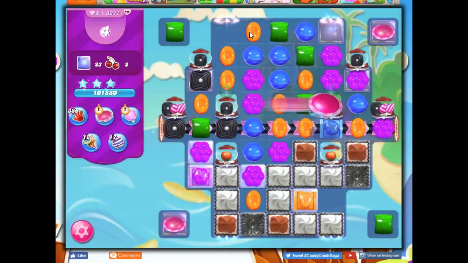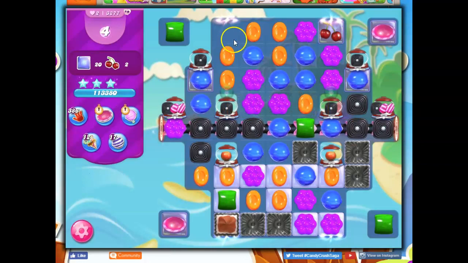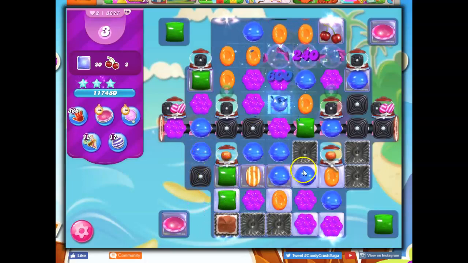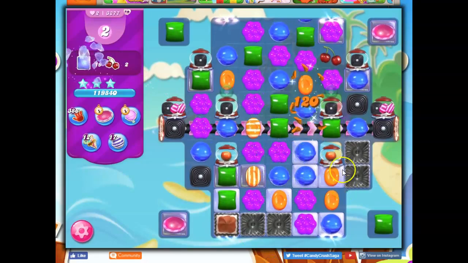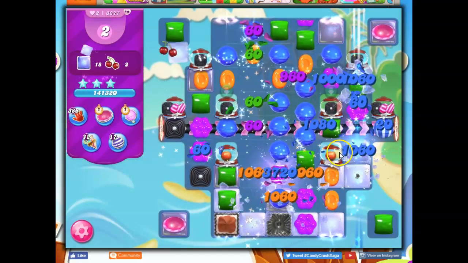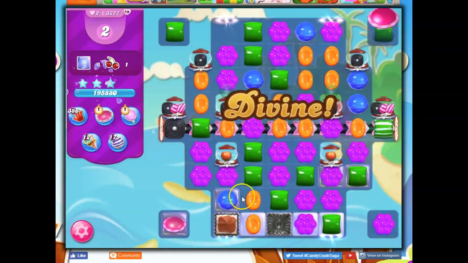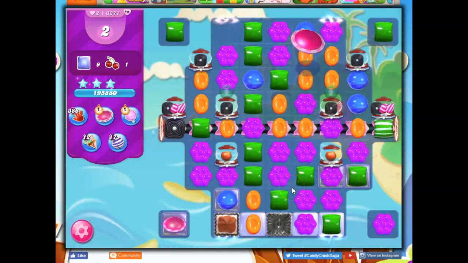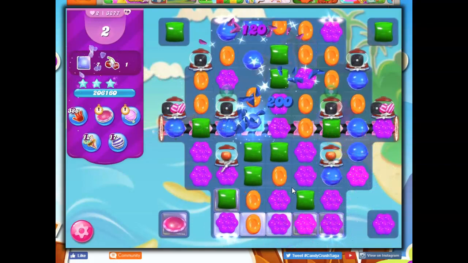So few moves left. I know this is one of those boards that has reduced moves compared to what it used to have. I could make this stripe, and it doesn't look bad, does it? But I still think, well, yeah, I will, because it does take out a licorice. All right, let's bust through. And then we have to hope for amazing cascading. Amazing would have been being able to get that color bomb set up with a stripe. But this is good cascading.